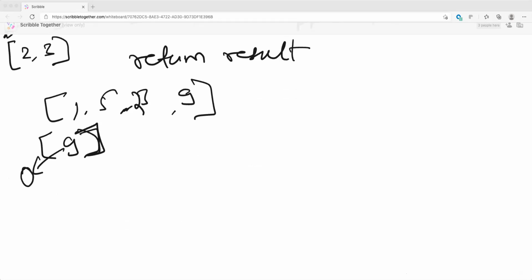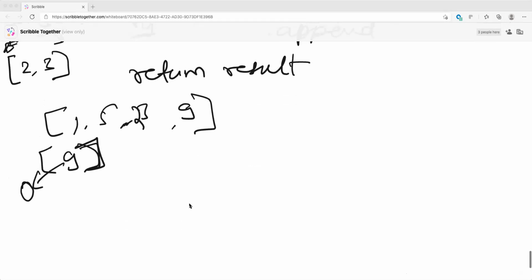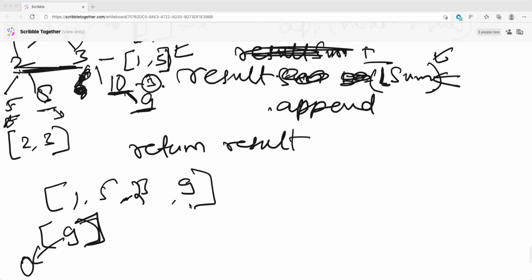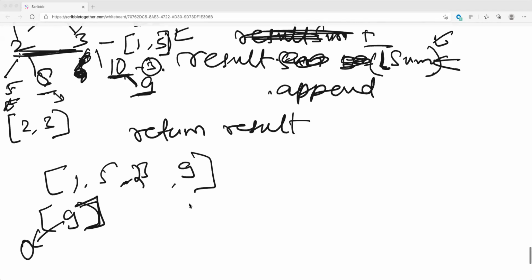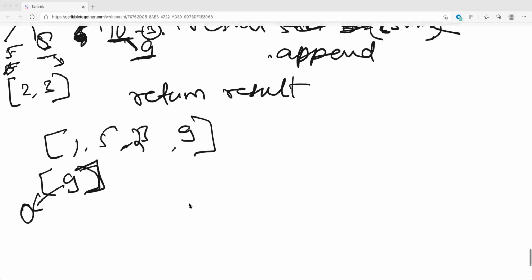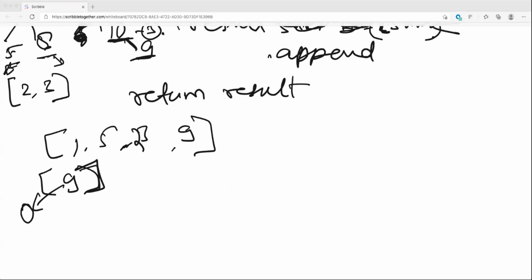In this case, you add at the beginning and then you remove from the end. Basically, you use the deque. Deque means you can retrieve from both ends. How many elements are pending is nothing but that level.